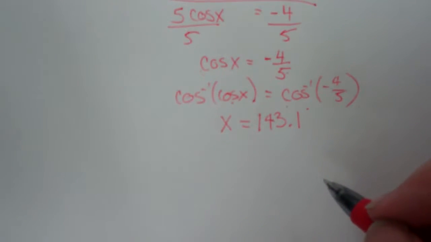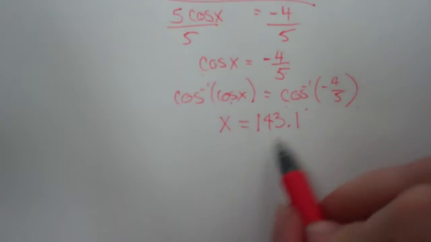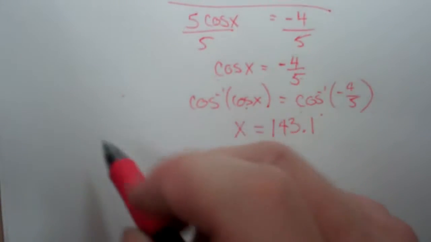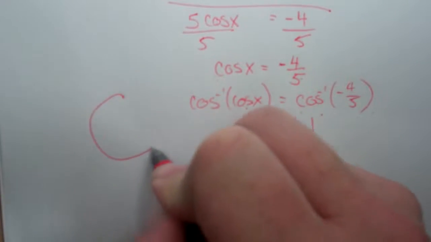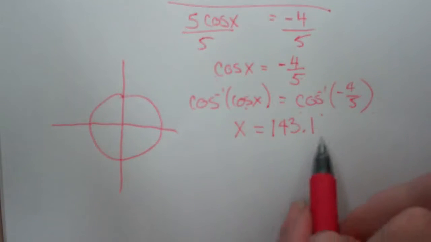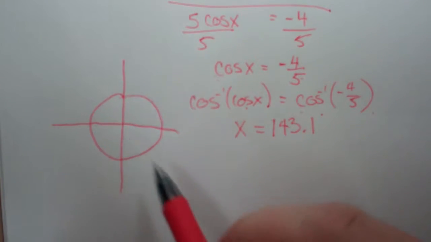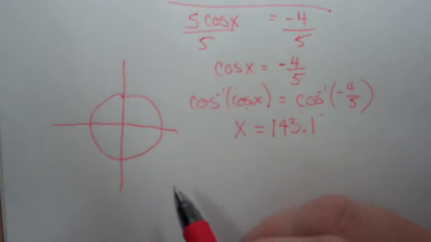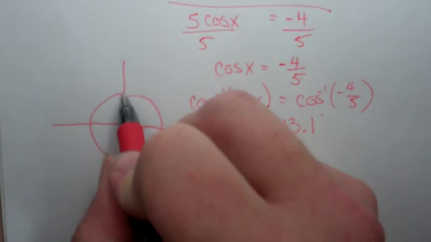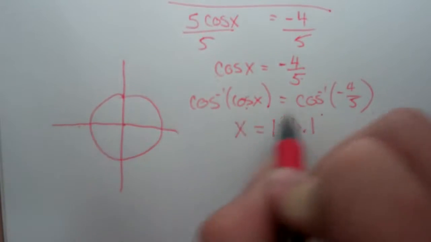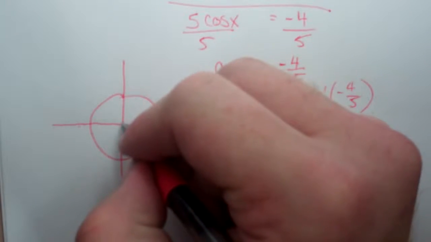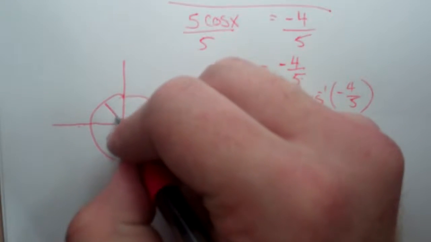Of course, that's not the only possible value. As soon as we have one value, now we can find another value by reflecting. So I'm going to draw in a unit circle. We're going to estimate where 143.1 is. This does not have to be very accurate, but you do want to make sure you put it in the correct quadrant. Since this is 90 and this is 180, 143.1 is in the second quadrant, and I estimate that it is perhaps about there.